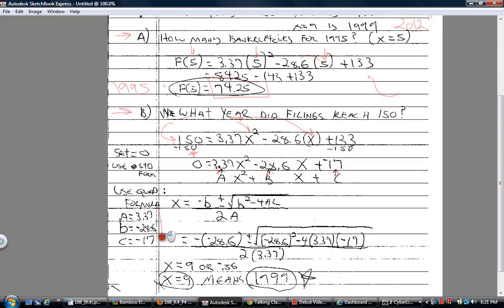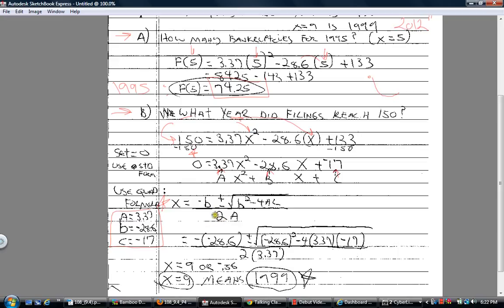I still like to write my little box, put the values for A, B, C. Oh, what am I going to use to solve this? Oh yeah, the quadratic formula. Now, you know you're allowed to write that down on a reference sheet, but practice writing it down. I would expect to see this in your notebook. You write this every time. The more you do it, the more you'll get it burned in your head, the more you'll have it memorized, because you're going to need that for 143.